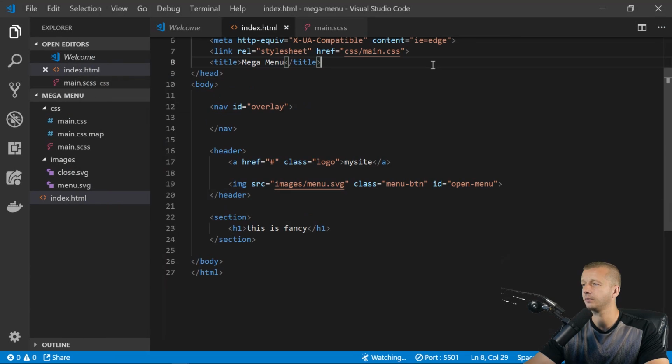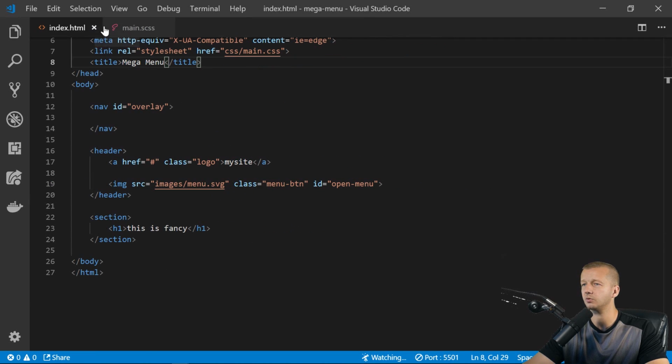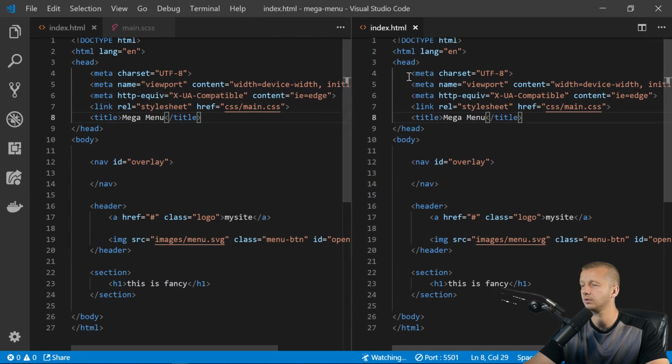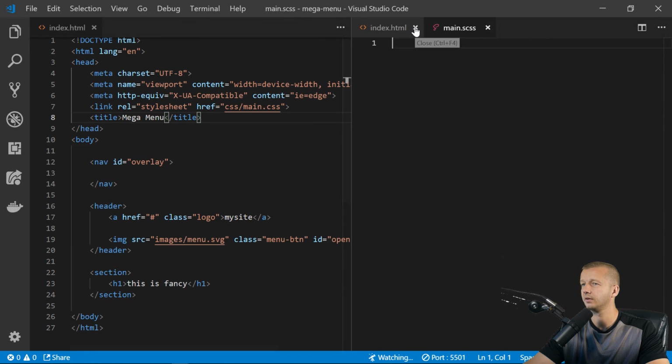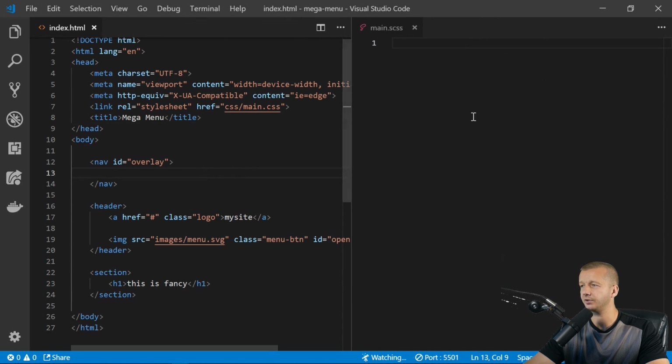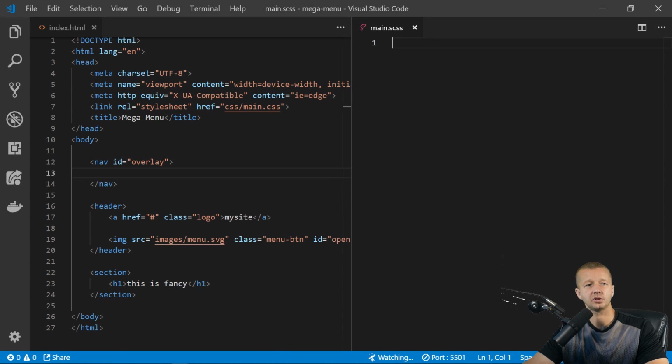So now let's go ahead, and I'm going to hit Control B here, get rid of this welcome tab, and we're going to split our code up here so that our main is on this side and our index HTML is on this side. All right, so just some real quick CSS to get us started.